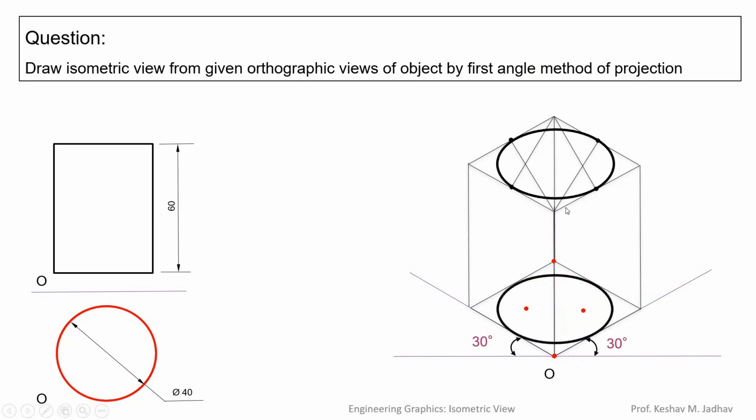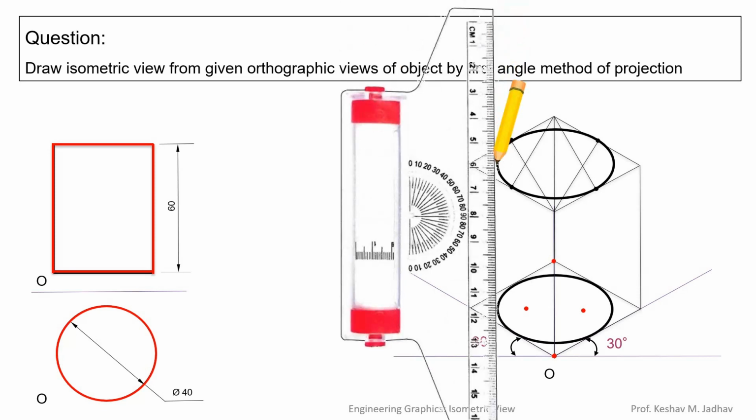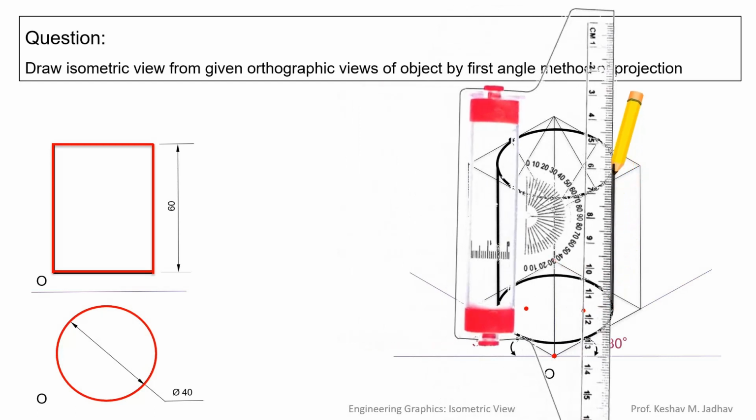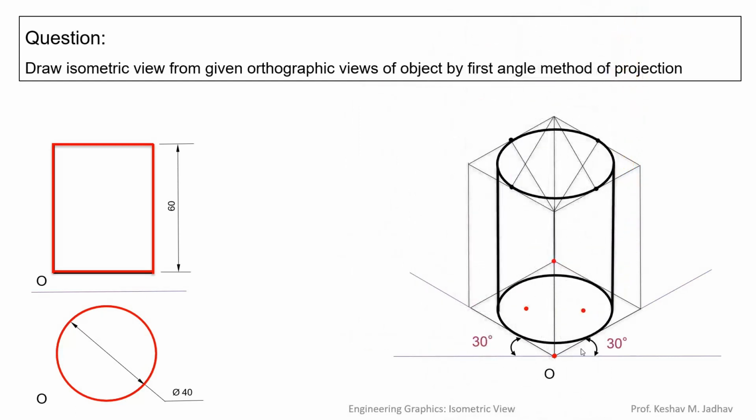Now as this is the cylindrical block, to draw its vertical surface we need to draw the tangents. So by using a scale we can draw the tangent on the left side as well as the tangent on the right side to these circles. So this will be the cylinder. Now this half portion of the circle is at the back side, so we can erase that back side and only the half circular part will be visible. So in this way we can complete the isometric view of the cylindrical block.